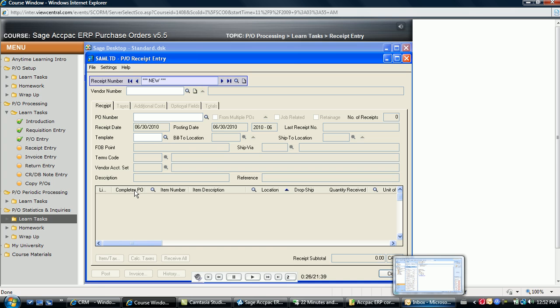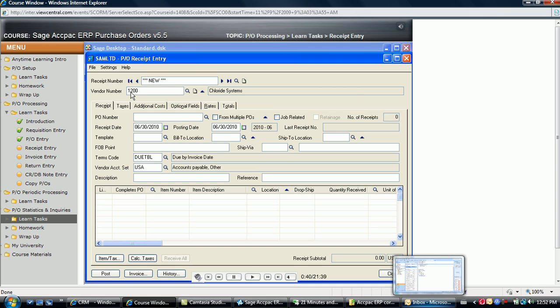To recall a previously posted receipt, enter or select the receipt number. To create a new receipt that does not refer to a posted purchase order, enter or select a vendor number. If a vendor is entered that does not exist in Accounts Payable, the receipt can still continue. However, the vendor must be added before attempting to post any transactions for the vendor in Accounts Payable. If the user has the appropriate rights, vendors can be added immediately by clicking the New button. This starts the vendor window from within Accounts Payable, as if it was selected directly in that module.